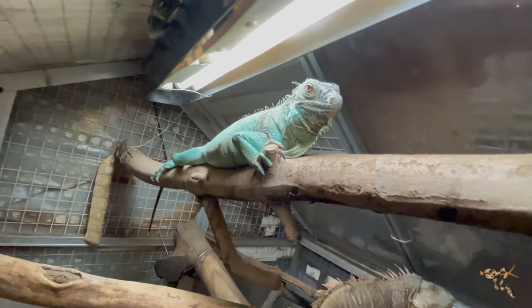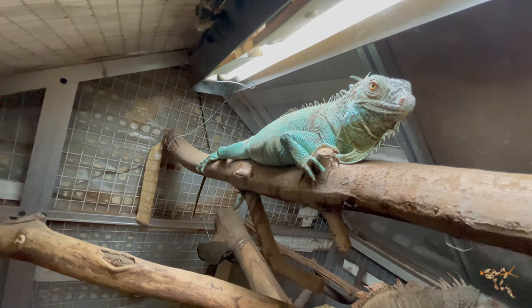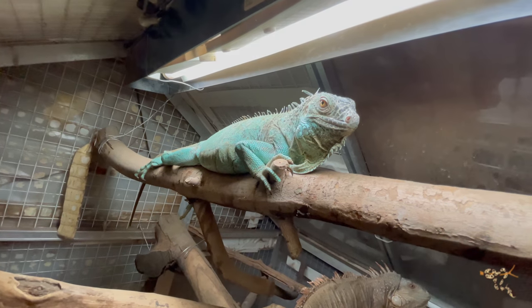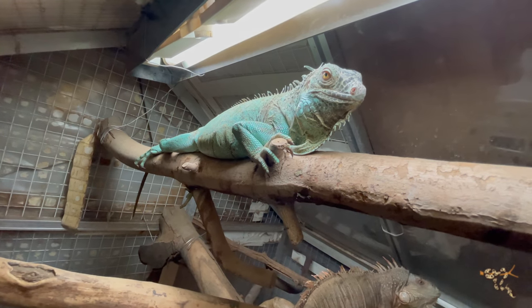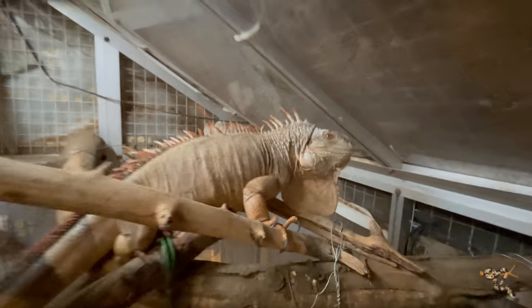Up here we have Azuli, who's been the star of a couple of videos. She is the axanthic blue green iguana — they're all green iguanas, but she is axanthic, the blue. We know she's a girl because of the pores on her rear legs, as well as the fact that she has laid a clutch of infertile eggs. She hangs up here with some UVB. Over here is Queenie, the monster who hates my guts. Neither of these two has really tried to bite me, but they do like to tail whip — specifically Queenie.